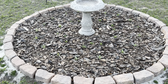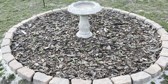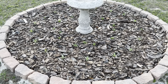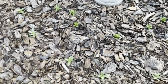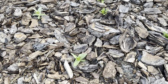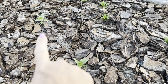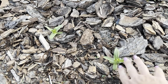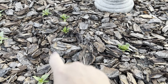Here is the circle garden after about a week and a couple of days. I got everything planted and it's pushing some growth. Let me see if I can get close and show you here. So here are the little zinnias, and they're doing well. Come up a little bit, and the pincushion flowers are back here.